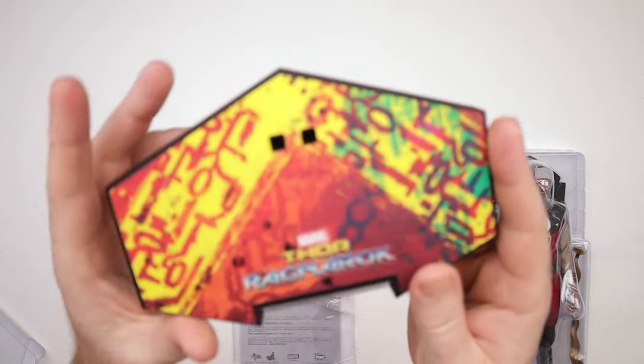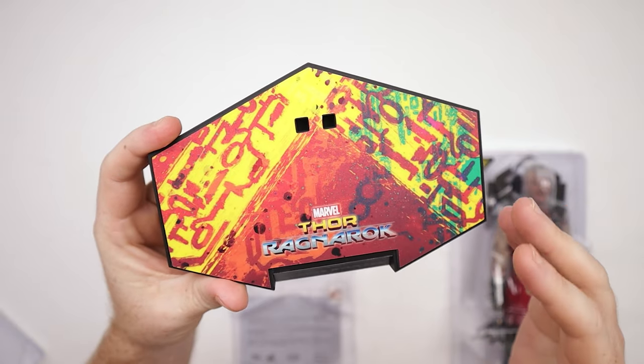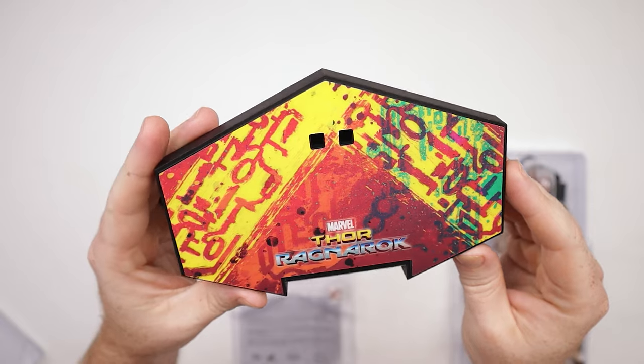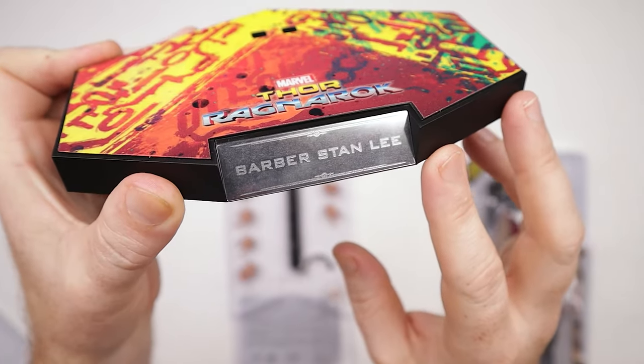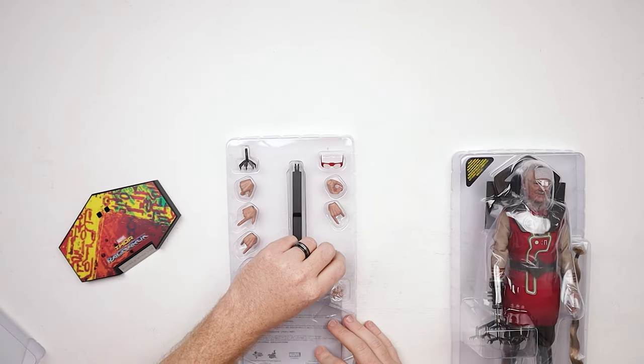That's a good looking base. This is totally different than the other ones we got. And color wise, for Thor and Hela and Loki and whatever, they were more green. This one's definitely bright yellow, neon green, some orangey stuff on there. Barber Stan Lee. There you go. Barber Stan Lee. So that's not bad. A little crotch grabber deal.